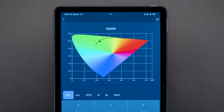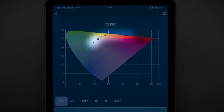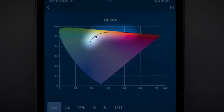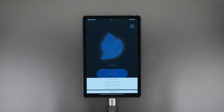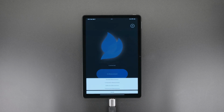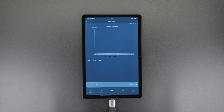I created some new diagrams and added them to the app. The Planckian locus looks like it was drawn by a drunk intern during an earthquake, so I calculated the correct coordinates and included them in the app too. With the app improvements complete, 3 additional modes became available: comparative, reflection, and transmission. But I'm going to focus on the standard mode, or we'll be here all week.